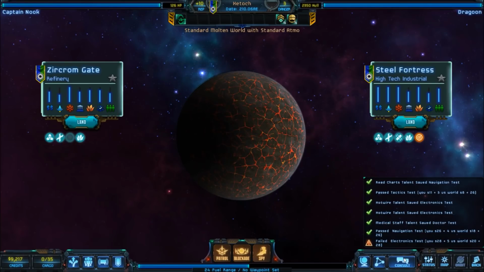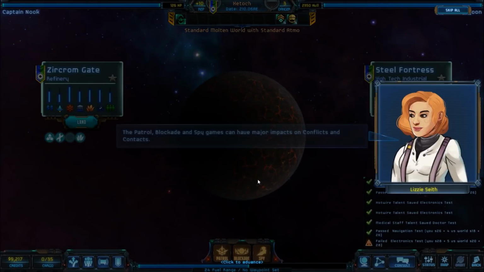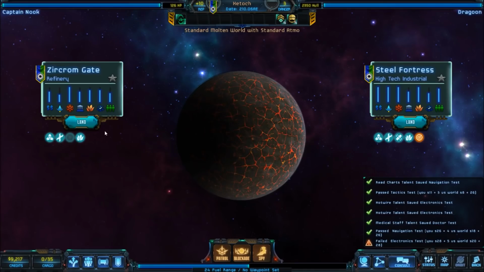Okay. We do have a crew. We can actually talk to our crew if we want. We can consult our officers, and they're going to tell us. Mostly this is a tutorial thing. It tells us, this is what you do when you're in space. You can patrol and help out your forces fighting maybe pirates around. You can blockade the thing and maybe shoot down some merchants. You can spy on the thing, which I had a mission last time where I had to go and spy on somebody and return with my intel. So yeah, these are my crew telling me, thanks everybody, you hush.